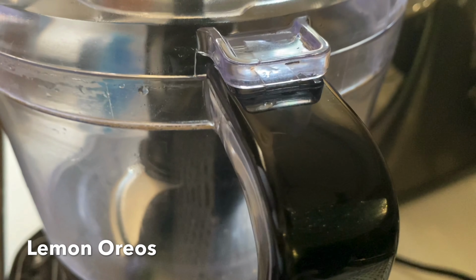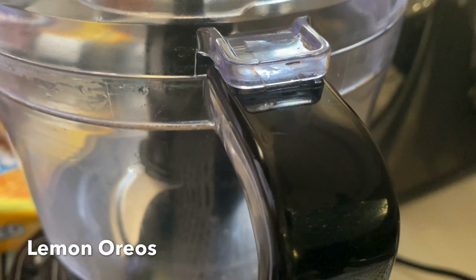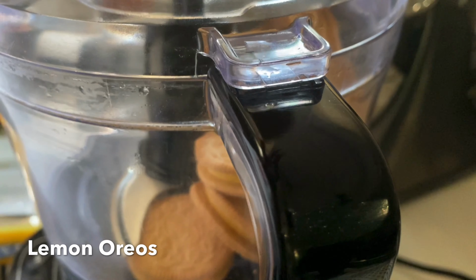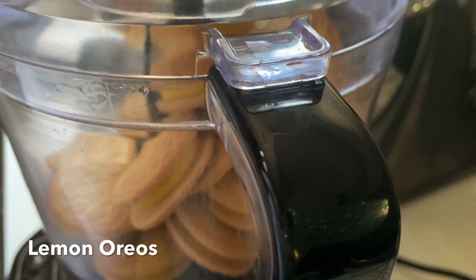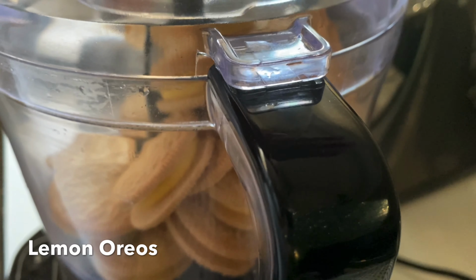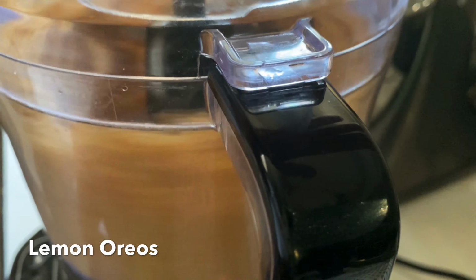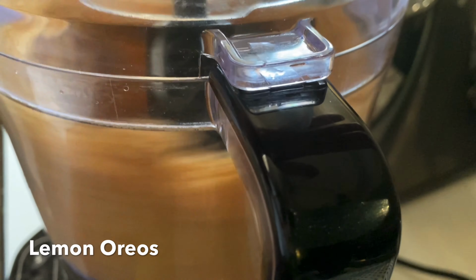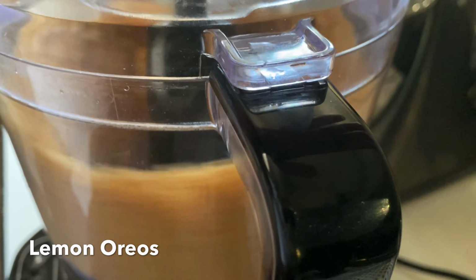how I do this. So the Oreos that I showed you at the beginning, I'm going to put them inside the food processor. So I just add lemon Oreos to the food processor, and that's going to make my crumbs for the bottom of my cheesecake. Just put them in there whole like that. This is a whole sleeve of Oreos in here now. Make like 12, and this definitely is not a sleeve. One sleeve, one roll is not going to be enough for 12.